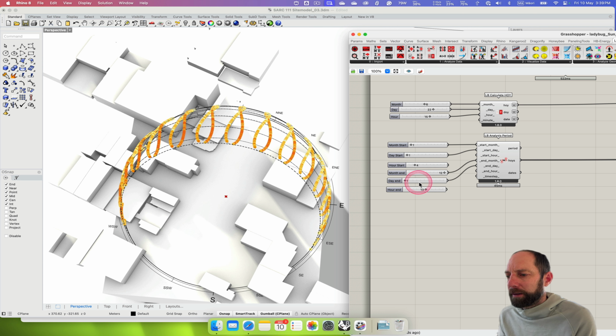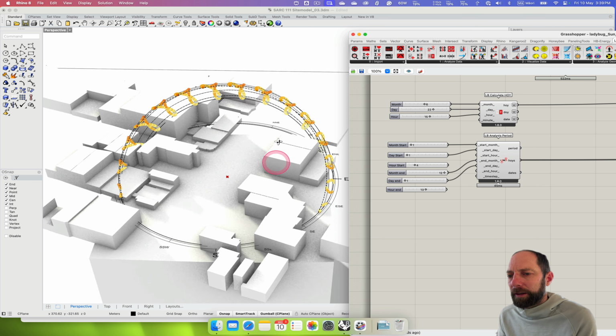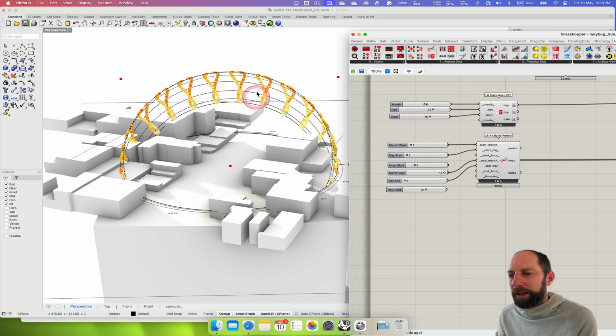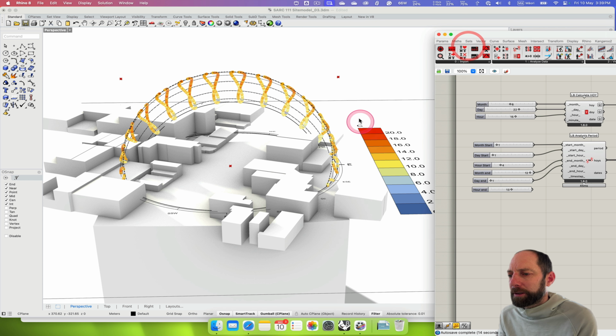And you can see we could play with the days and hours, but you can then see where the sun is and when the coolest periods are, because we're pulling that dry bulb temperature in. So you can see in winter time, because the sun's lower and we're further away, it's cooler, and then in summer it's warmer.